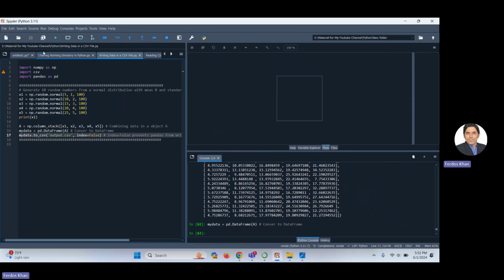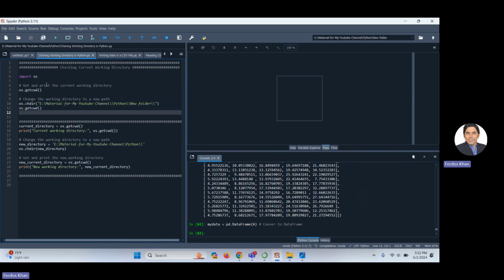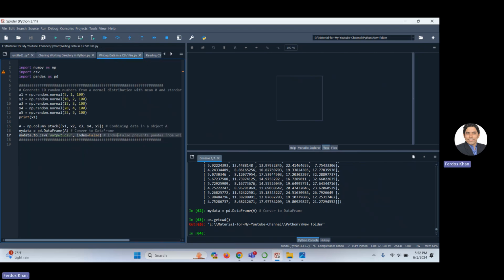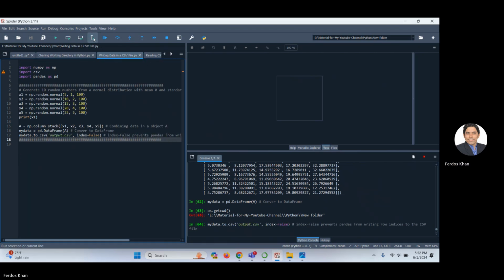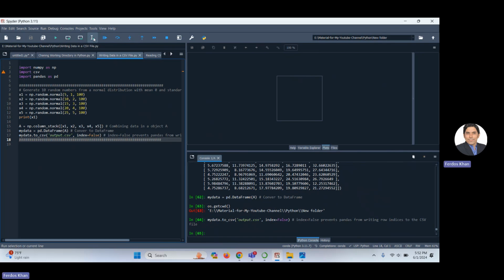And just check which directory you are working in, because then we need to see where the file will be. It is in this directory, so let's run this command. Okay, so now there is no error, so the file is stored.